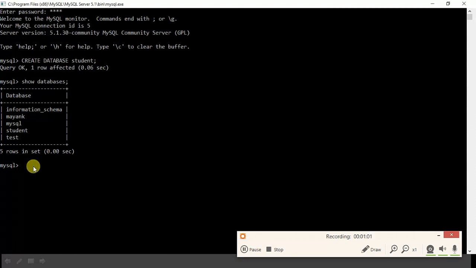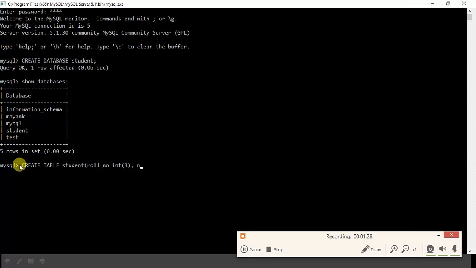Let us now create the table. First we write the command create table, and now the table name, which is student, and now in brackets we'll write the column name, which is roll number, of type int and size 3.